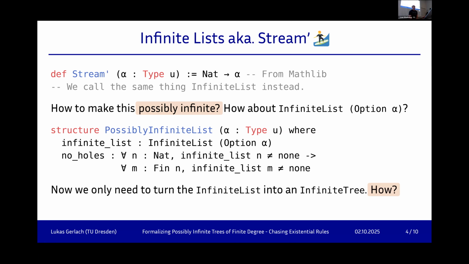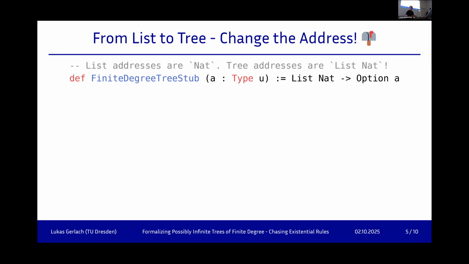All right. And now we need to turn this thing into a tree. And the question is how? And once you see it, I think it's kind of easy, but I'm not sure if it's obvious. Maybe it is. Then it's nice. But the key idea is to change the address of the elements that we're talking about. So you can basically imagine the list as every element indexed by just a natural number. And now we could think about what would this index be in a tree. And basically in an infinite tree, we can index every element by a finite list of natural numbers. And this is just what we're going to do.